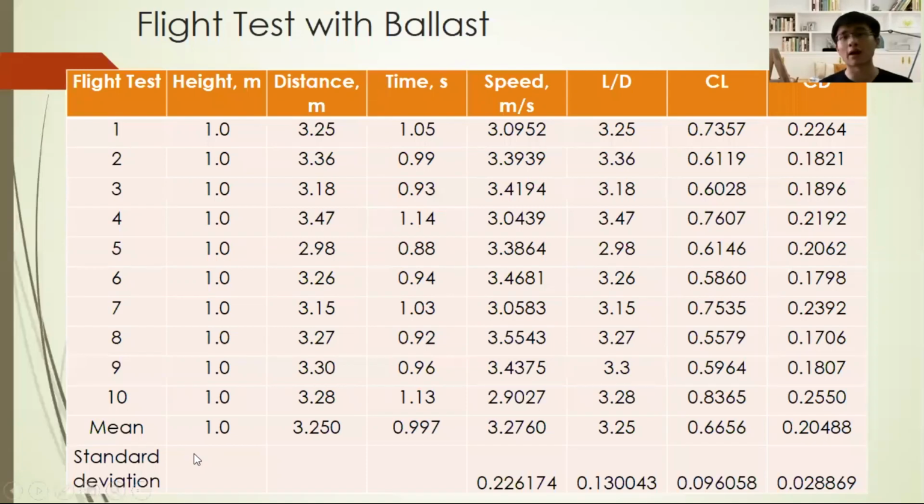And here is my flight test. I did 10 flight tests. I just calculated again like the paper plane without any weight. The calculation is all the same, and I get the standard deviation also less than 0.025. So I assume my experimental result is acceptable because all the values are consistent.